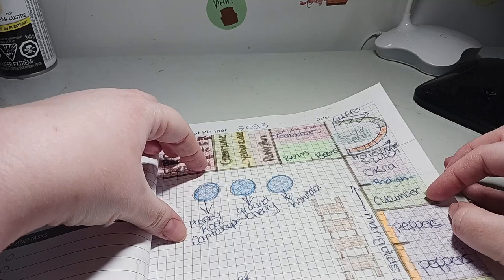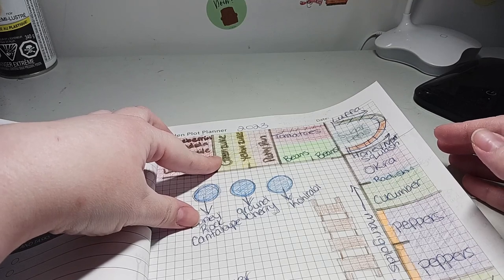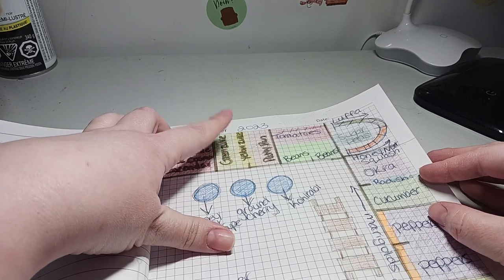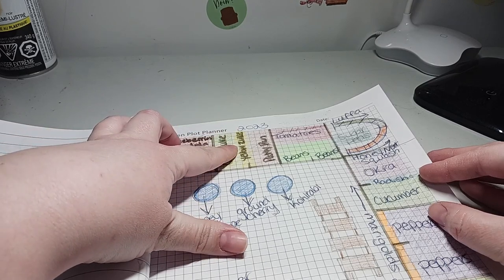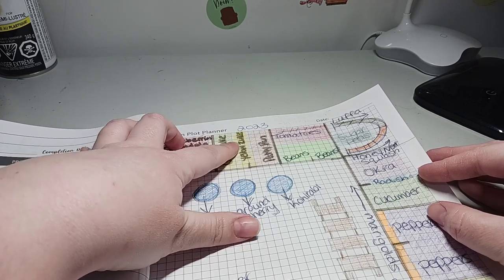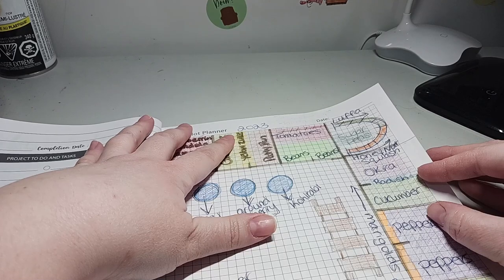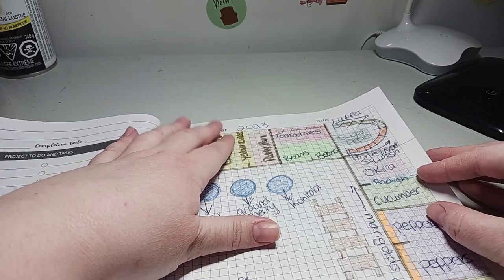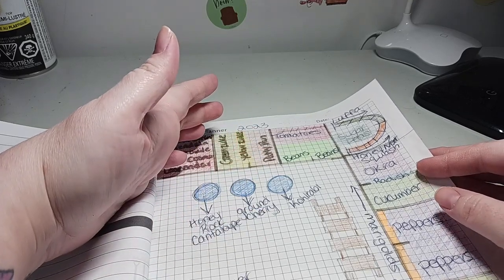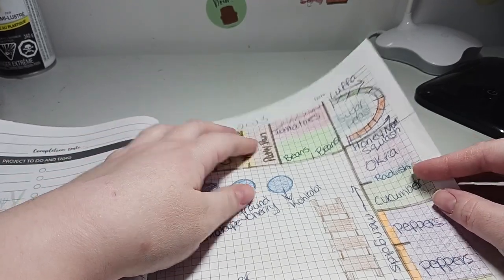So next door, I have three different rows of squashes. I have a green zucchini. I always grow Black Beauty now after a recommendation from a friend. I loved the variety. Going to be growing Black Beauty zucchini. Next door, I've got a yellow zucchini. So this one is called Golden Zucchini and I believe it's from MI Gardener. So I'm going to grow a yellow zucchini because I've only ever grown green before and apparently yellow is sweeter. It's better for your baked goods and your breads and your noodles. So I'm excited to try that. And next door, I have a patty pan squash. If you know what that is, they're delicious grilled. Just cutting them in half and grilling them. I love them, skin and all.